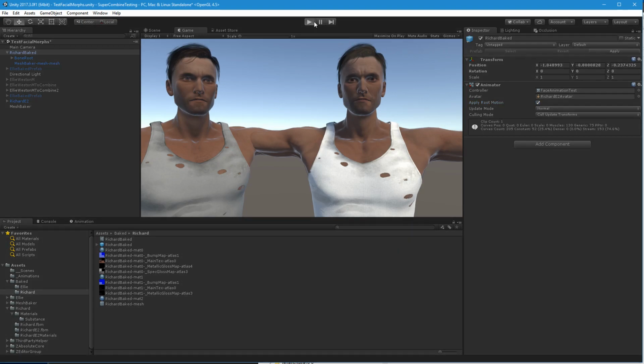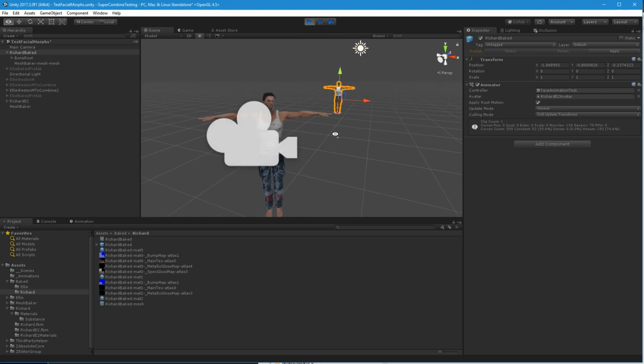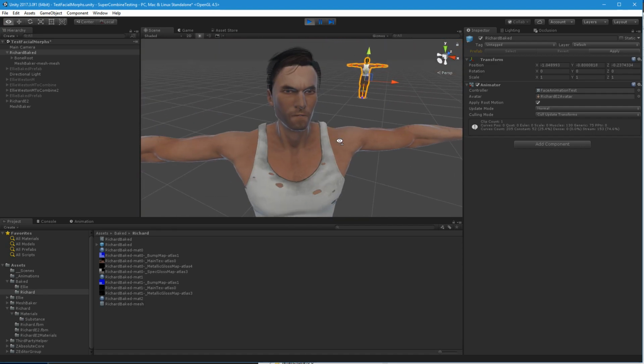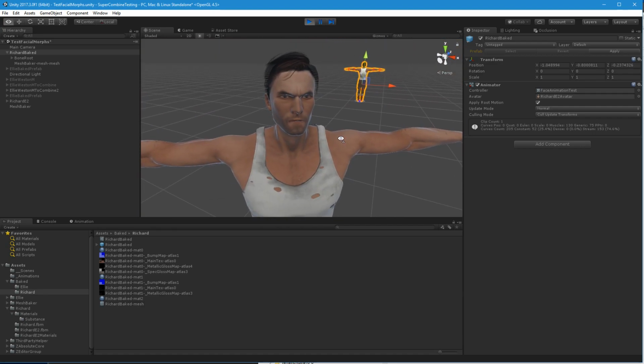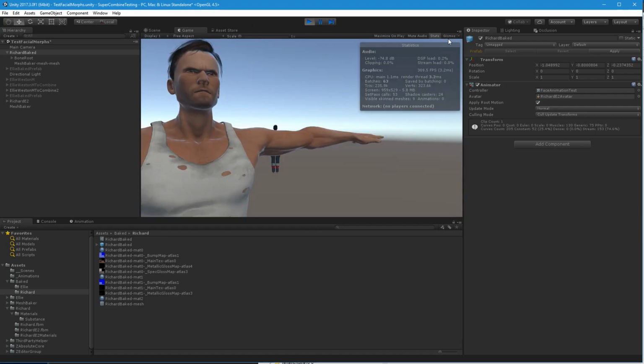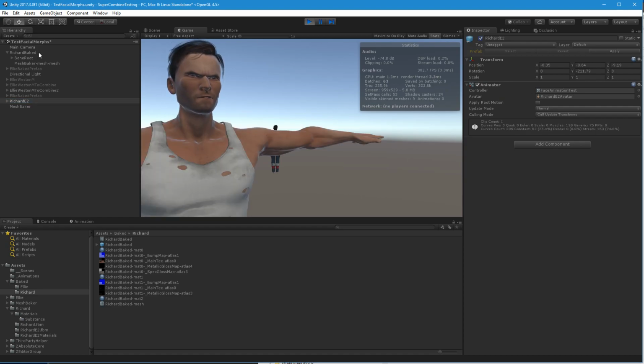See if this is a root motion thing. All right. What you doing over here, Richard? So I'm not sure about the updates here, but he looks correct and he's doing the right thing. Now, one thing to note here under stats, we've got batches 63. So if I hide the original, our batches go down to 14. If I hide the new one, to 52. So he's properly batched. He's calling more than one.